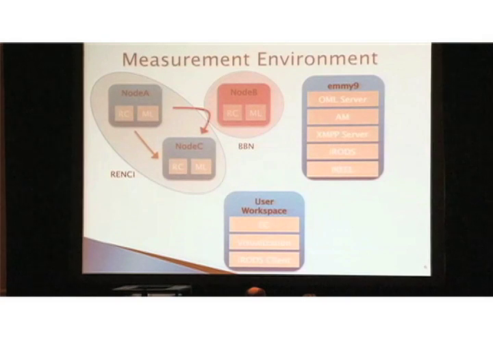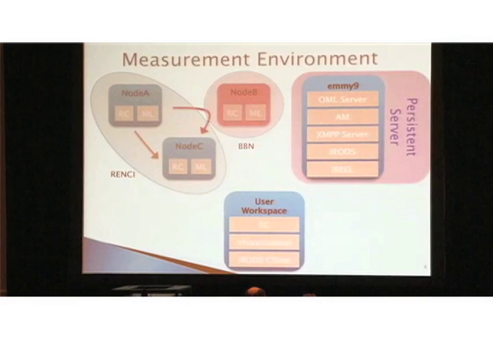And then what we have in addition, and we have this right now at UMass, is a persistent server where we run an OML server, the aggregate manager, an XMPP server for the messaging between different OMF entities, iRods and iReal. So this is all in the persistent space. This is going to be existing pretty much constantly.